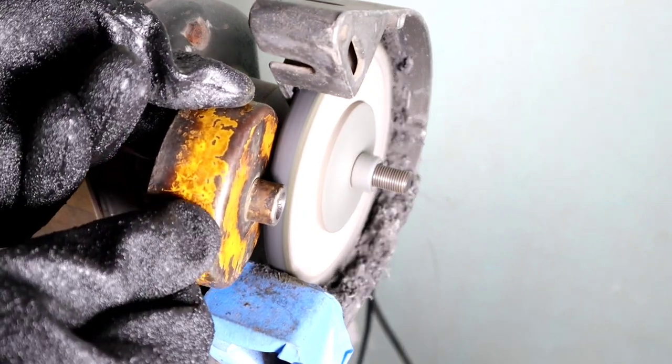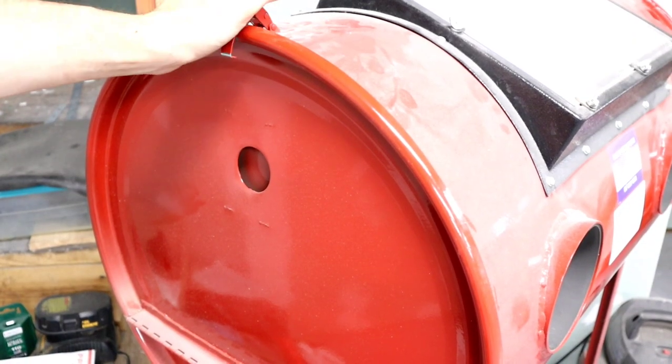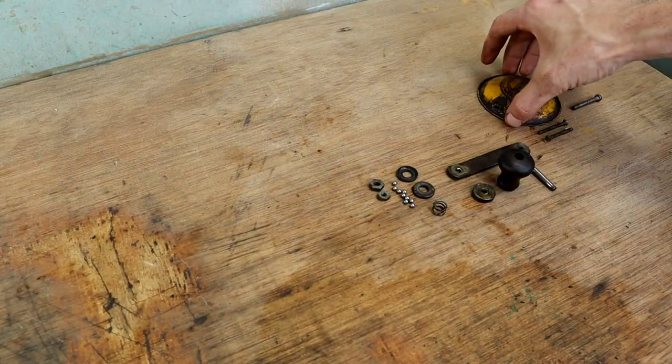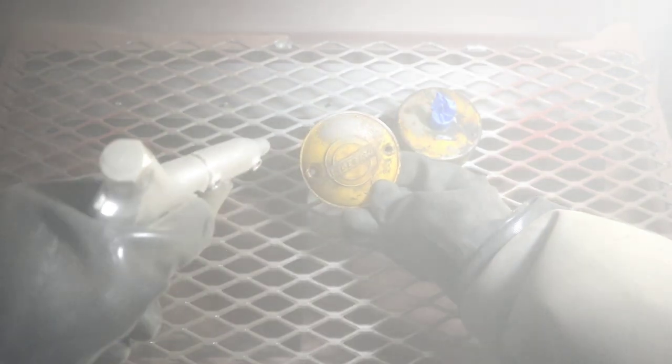Before starting the visual upgrades to the exterior of the body, take care of the two sleeves on the outside first. If you do it after sandblasting, you'll leave compound on the body and that'll prevent paint from adhering. If you do it after painting, you'll have a hard time protecting your finish from the wheel and the heat. Once finished, protect the polished sleeves from the sandblasting with tape, though tape won't hold up if you directly hit it with the sandblaster. If you don't have a blast cabinet, a wire wheel will do the trick. I exclusively used one until I got this barrel blaster for $300. And don't forget — doing the paint removal before sandblasting will help prolong the life of your abrasive. It isn't expensive to buy, but it's expensive to ship.